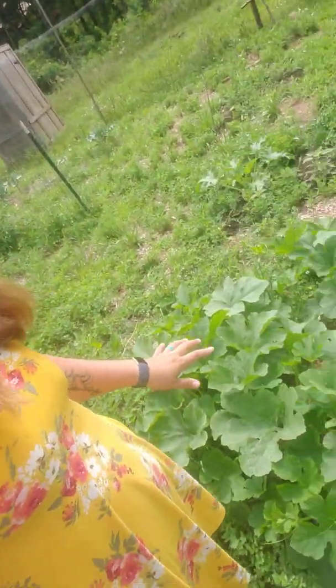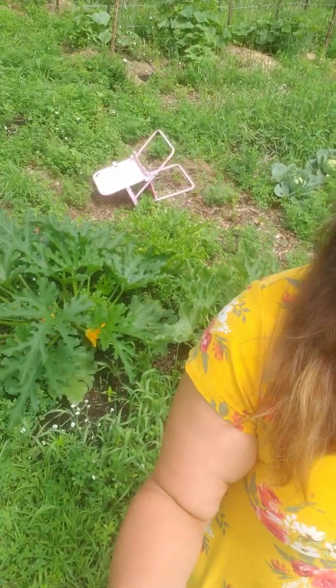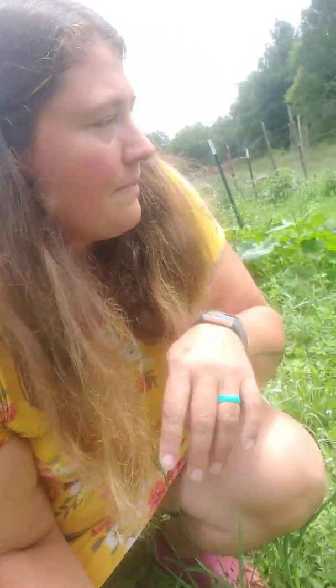The onions, I'm not sure when to harvest them. A lot of them have tipped over and fallen down. I don't know if now is the time to harvest or if I should wait a little bit. Our zucchini plants and squash plants have done really extremely well. We've had a lot of rain and a lot of hot heat, and that's really been helpful for the warmer weather crops.